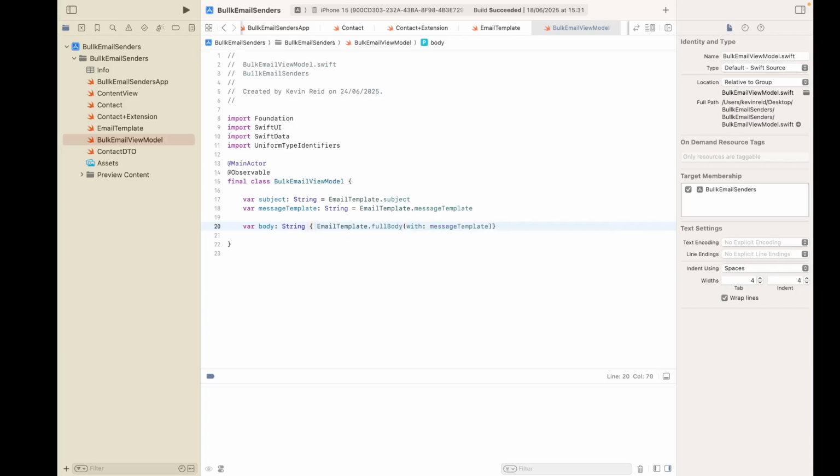So that's a computed property. We also need to create another variable that's called statusMessage, which is a string. And the purpose of this variable is to show the user the current status, such as success and or failure messages.